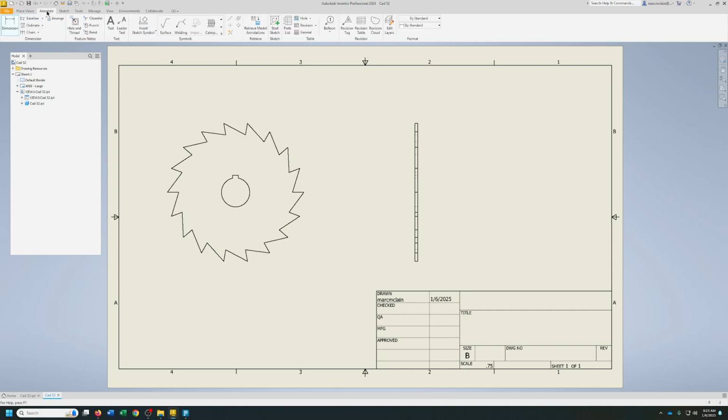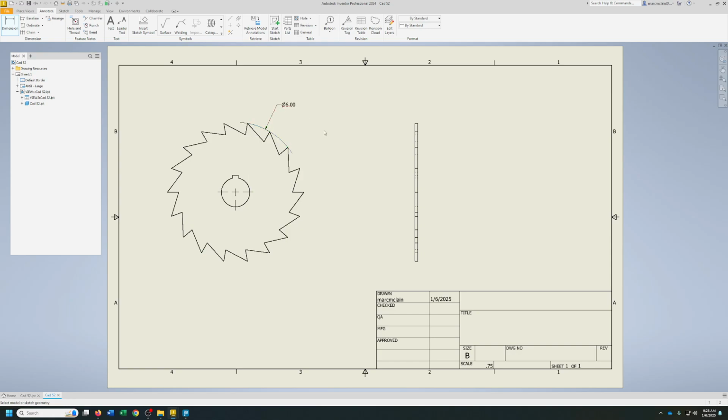So, go to annotate. Let's go ahead and get our center. Now, check this out. We need something to dimension to. So I'm going to pick this right here, and I'm going to pick the tip. Say it's straight. Now when I pick this tip, it curves it. Create. And then we can put a dimension on that. Now we want that to be a diameter, so we'll just change it here.